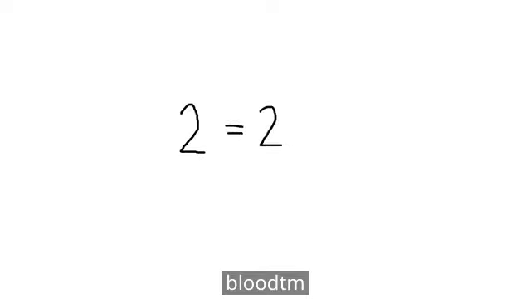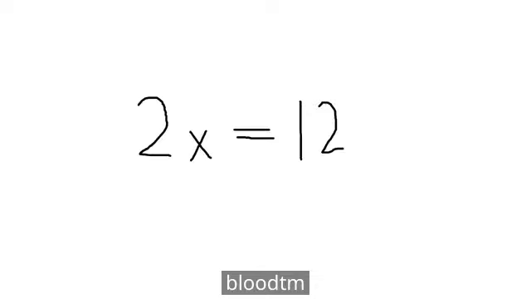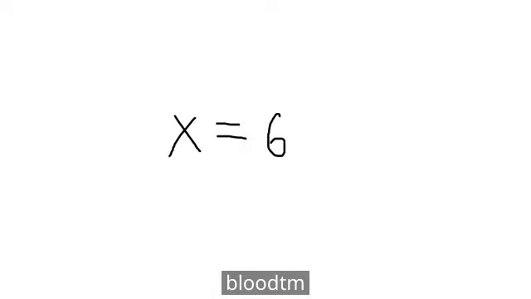So going back to the problem that we had before, we solve it by using order of operations in reverse, and adding, subtracting, multiplying, or dividing values to both sides of the equation to make effectively nothing different. If we subtract 4 from both sides of this equation, we get 2x = 12. Then, if we divide both sides of the equation by 2, we get x = 6. Then, if we look really carefully, we can see what x is.